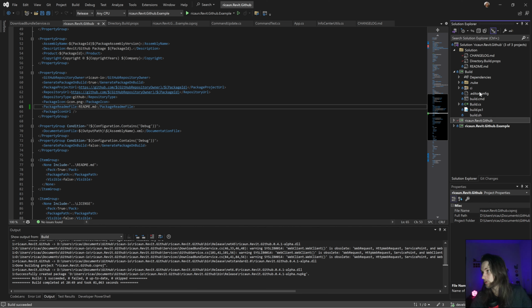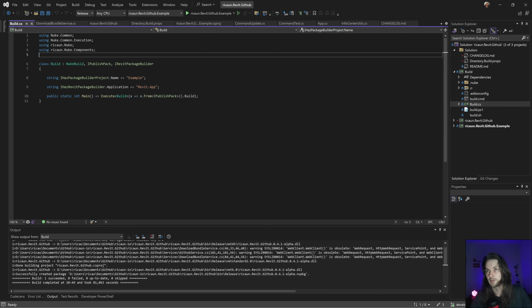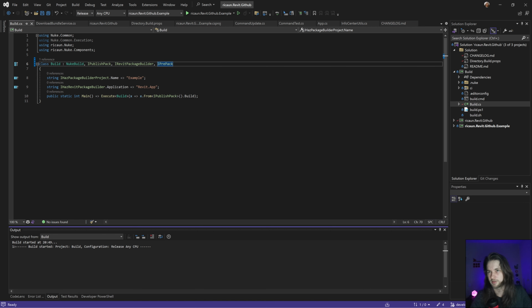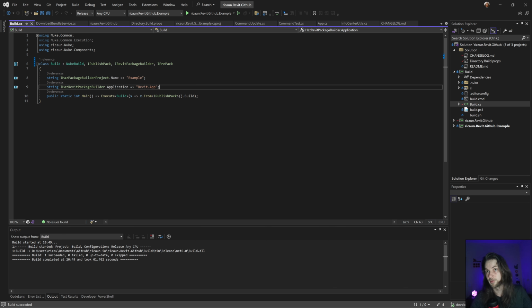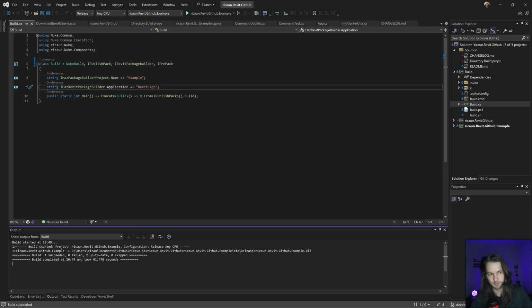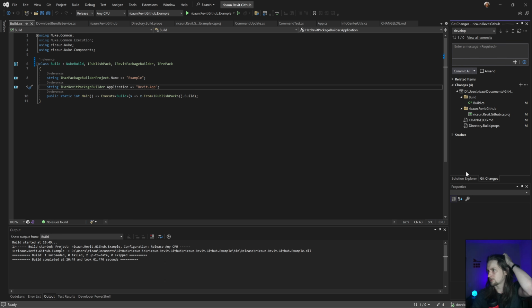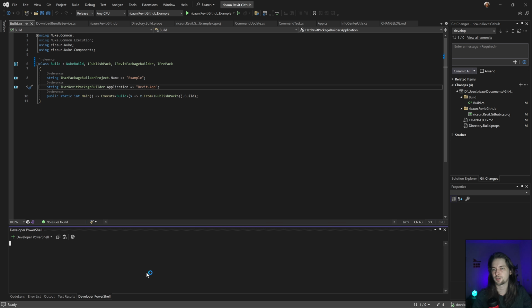I need to go in my build project. I'm going to add the pack. Yes, that's going to release as a preview version in my GitHub. So I guess that makes sense. Let me think. I guess that's it. Let's build this in here just to make sure everything's working.